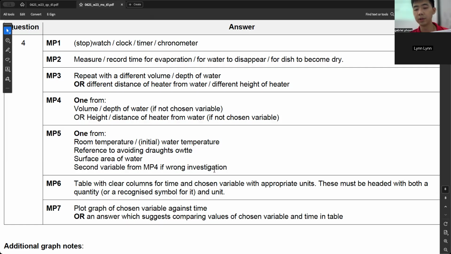I don't think you should write that the surface area is the same, because this shallow dish is definitely going to be the same one. But you should make the volume of water the same. Right? Because the volume is the one that dictates whether it will evaporate faster or slower. By comparing the distance and time taken, is that it?